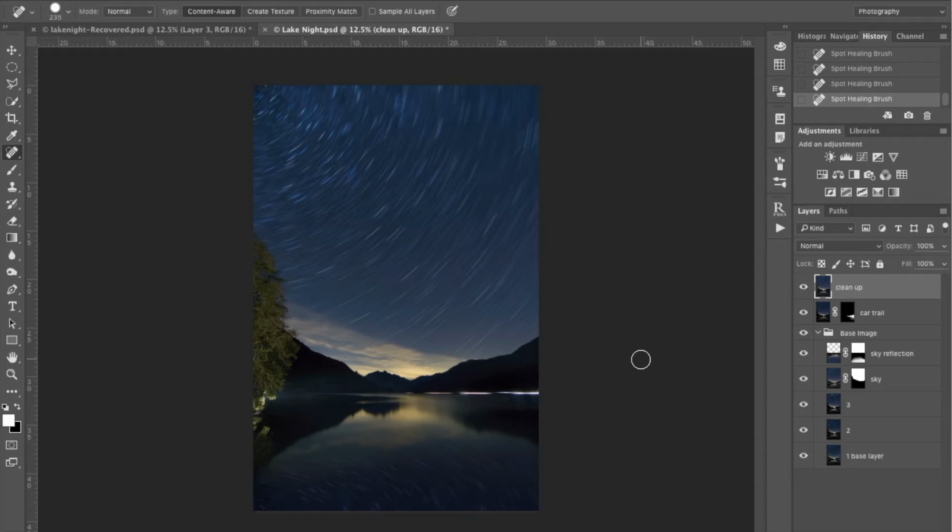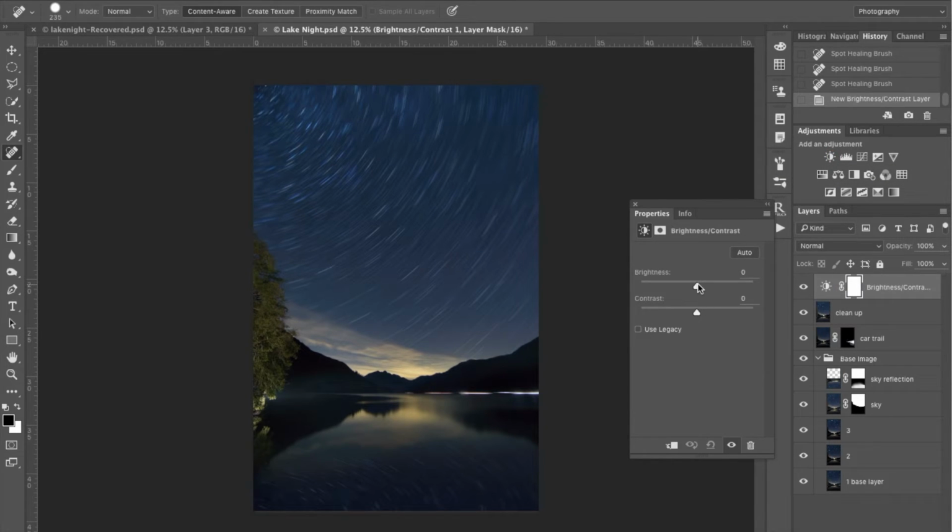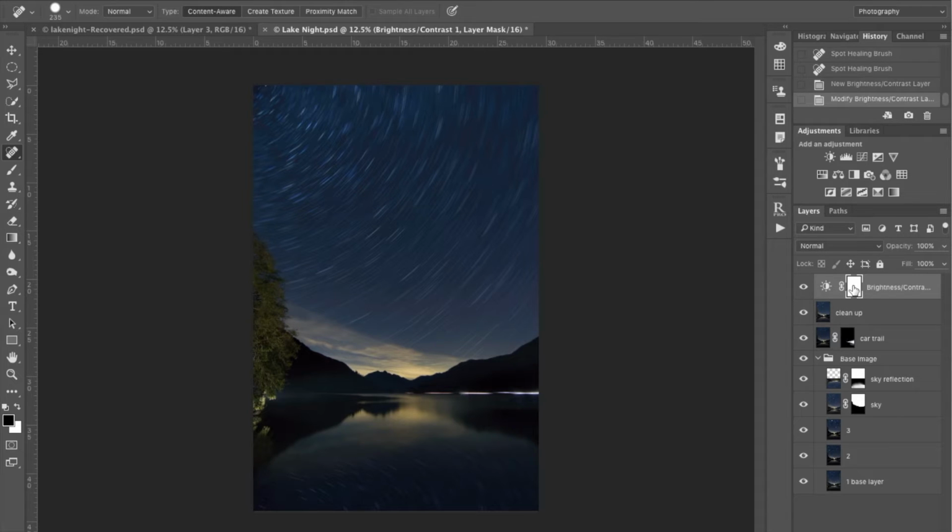Now what we're going to do is apply a few tweaks to the image to make it a little better, to make it pop a little bit more. First, we're just going to clean this little tree there. So we're going to go to brightness and contrast, and we're going to bring the contrast down, the brightness down, maybe about like this. And we're going to invert this mask again by Command I. Just use the brush, and then we're just going to come in with a white foreground and just make this a little darker. Before and after.